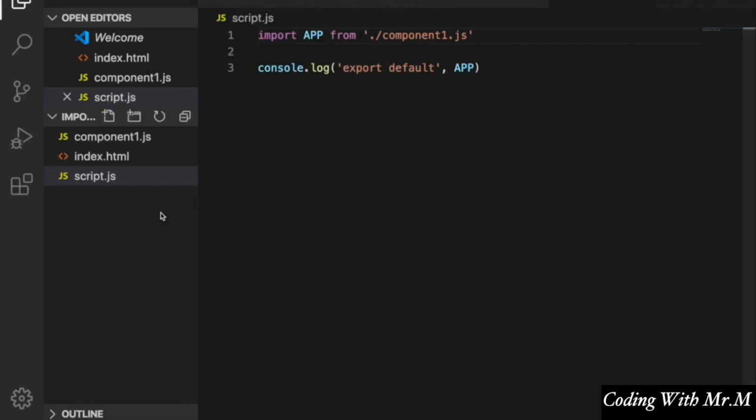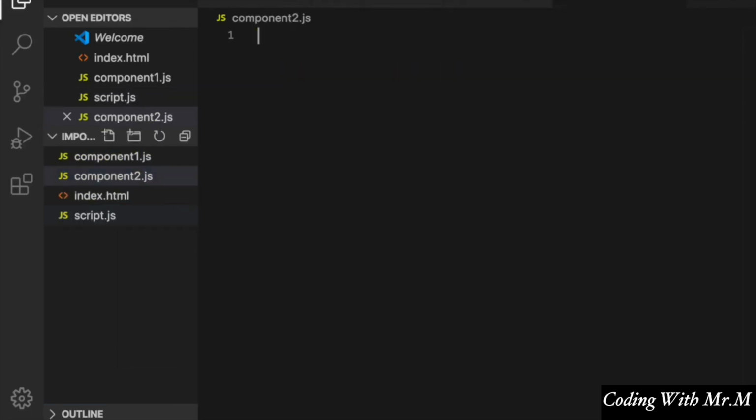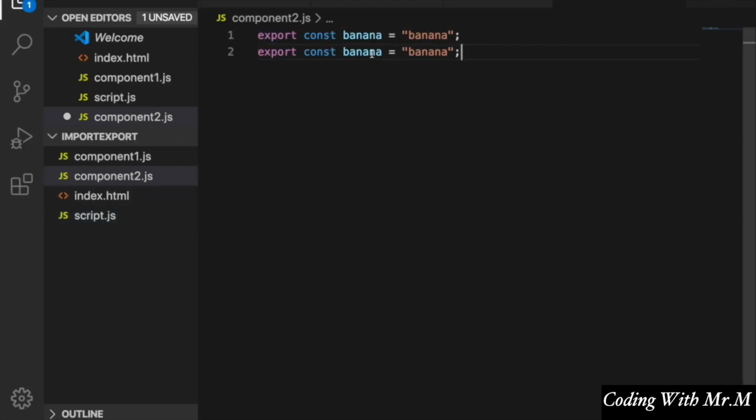And now we are going to create another component, which is component2.js. And inside the component2, we are going to export two different constants. One is banana, and only stores the text of banana. And the other is orange.